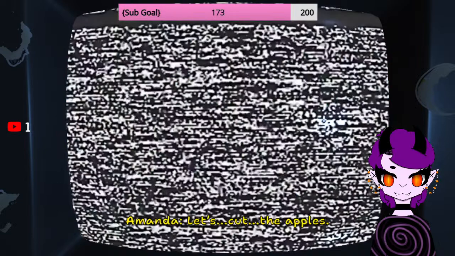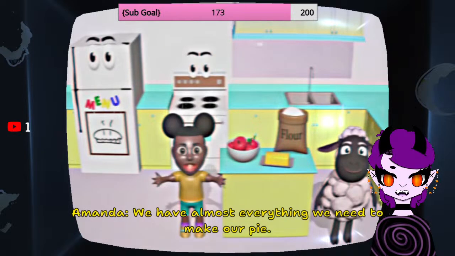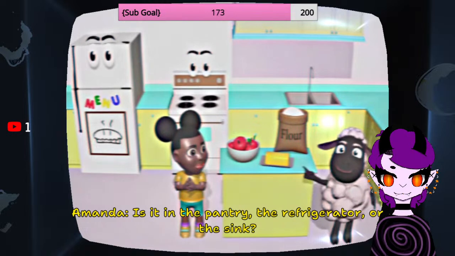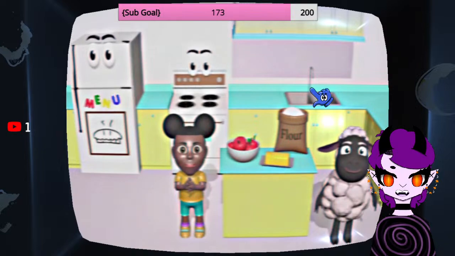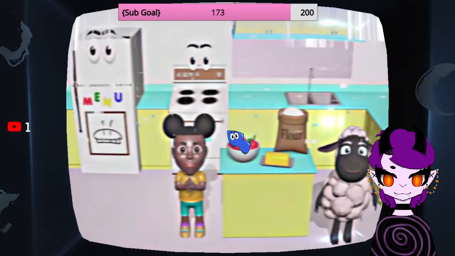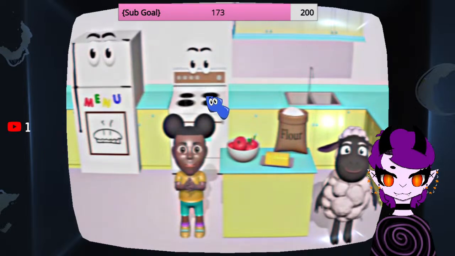Okay, Wooly, let's cut the apple. That was hard. We have almost everything we need to make our pie. We just need some sugar. Do you know where we keep the sugar? Is it in the pantry, the refrigerator, or the sink? Nope. Try again. Okay, the pantry is right here. Don't you want to help me?